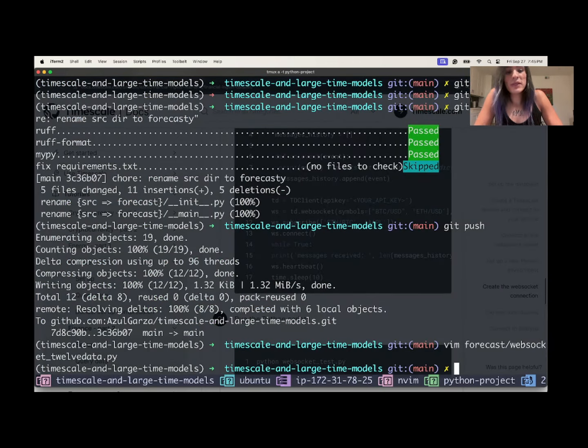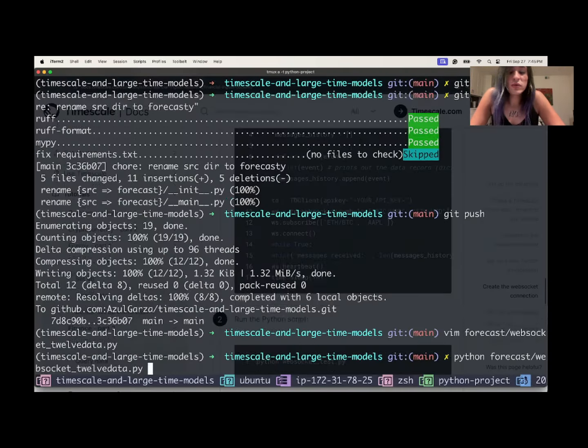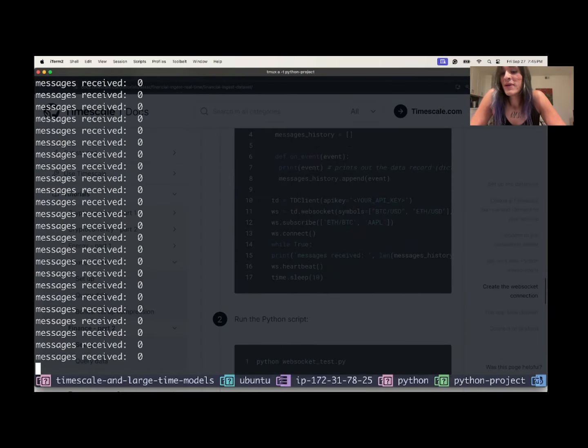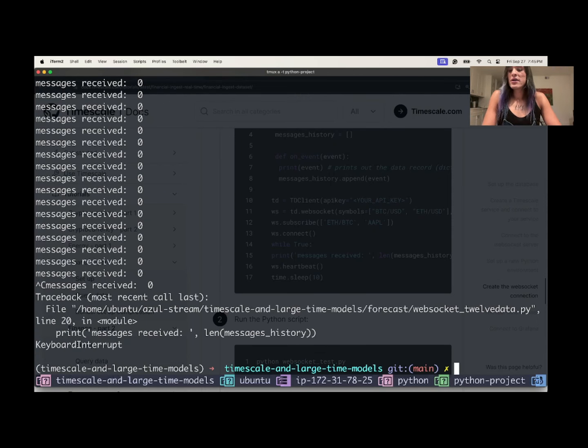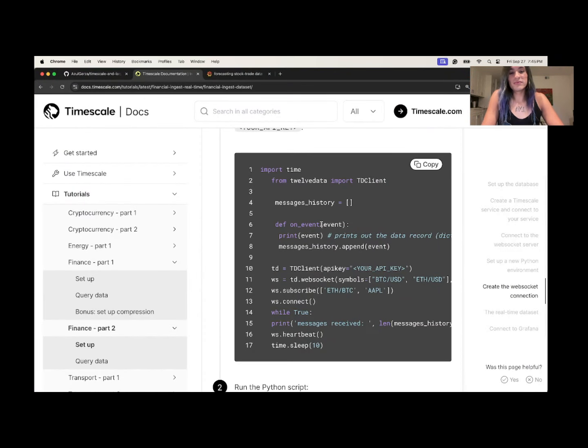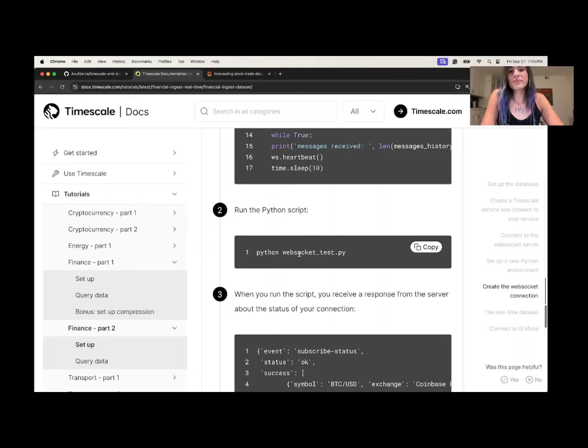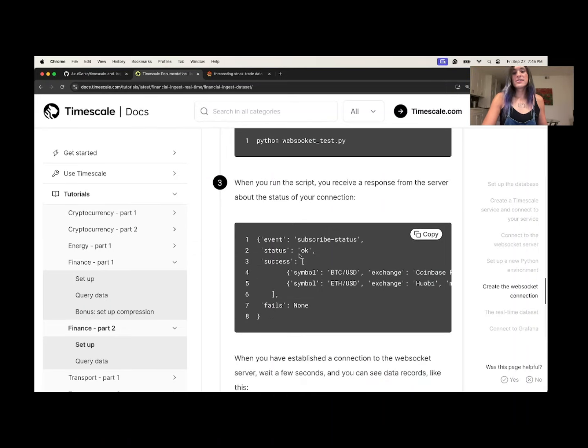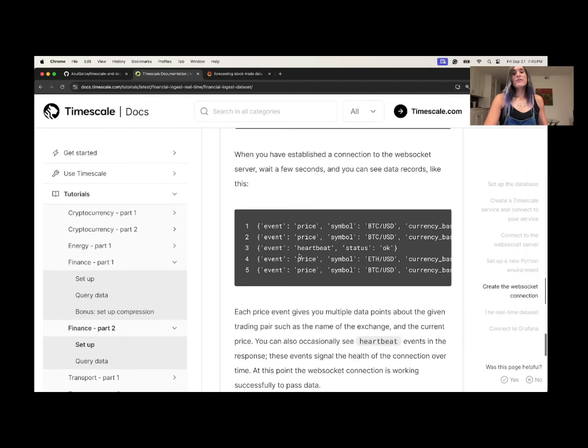I mean, probably, I don't know if they are sending data right now because some of the markets are closed. So I don't know if this will work. Message received 0. Oh my god. I'm not liking it. So okay. Because I mean we are not sending this, right? I guess.